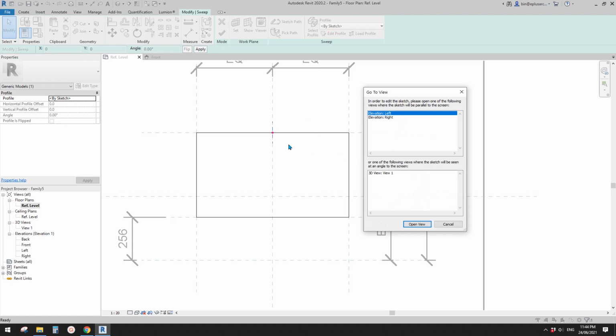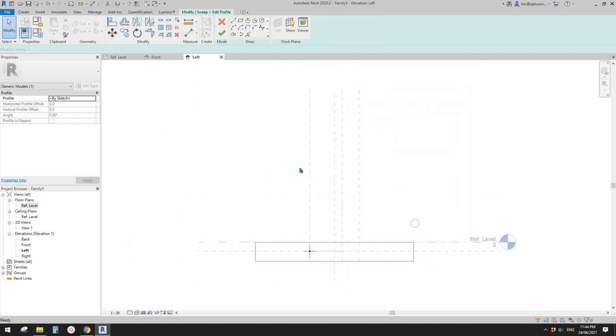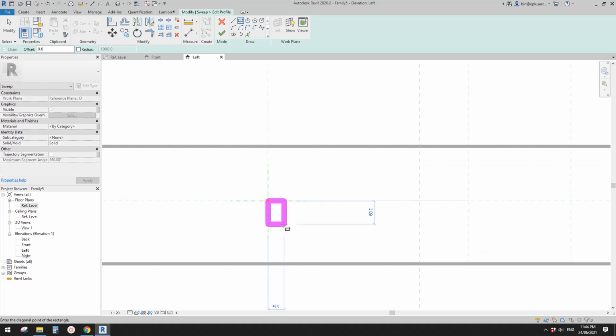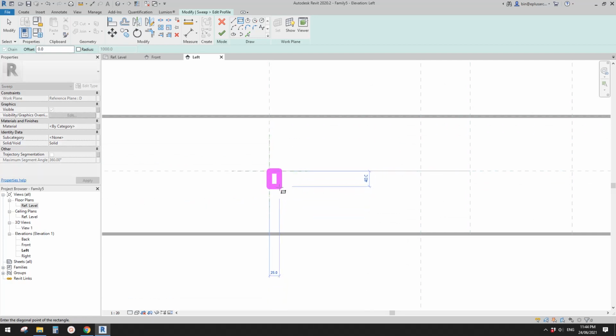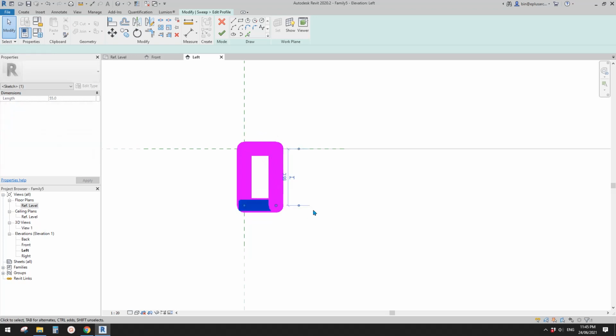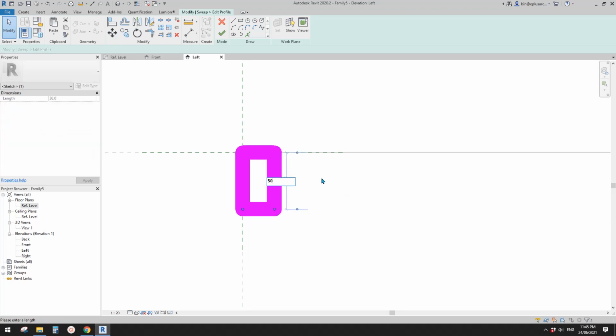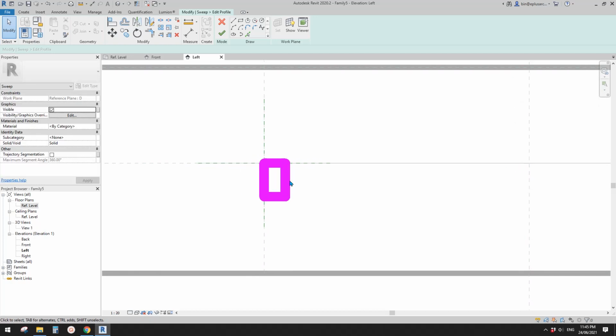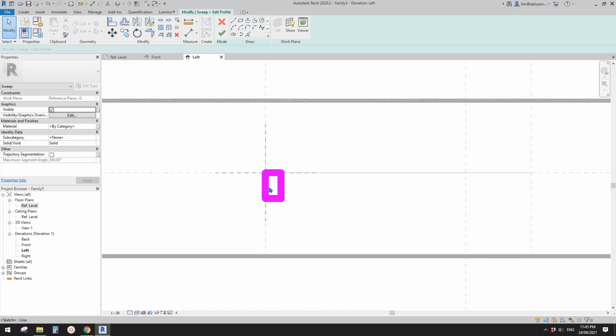So this time go to either left or right. I'll use left, and now I'm going to roughly draw a shape of the frame. Let's say, for example, 30 by 50. I'm not sure what the exact size needs to be, but just a rough size.